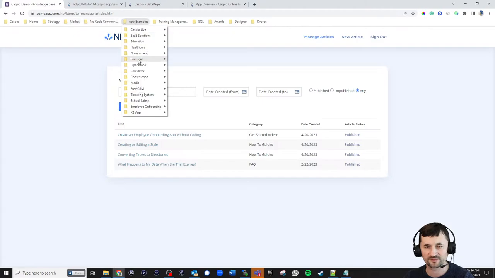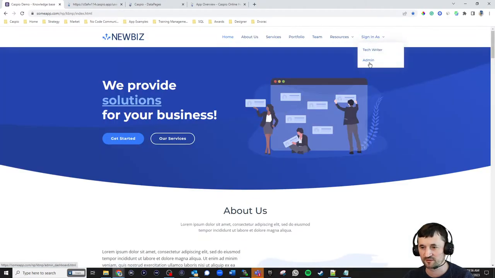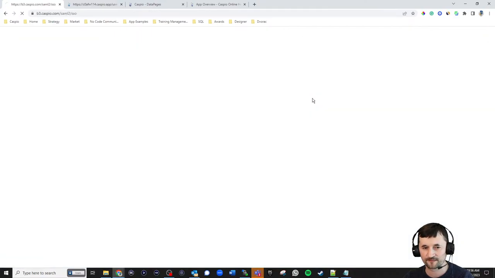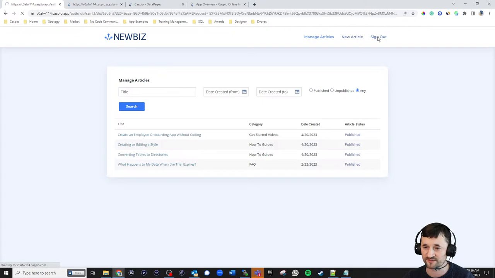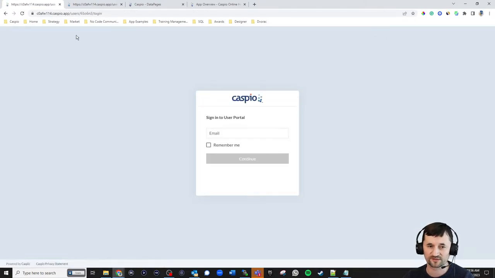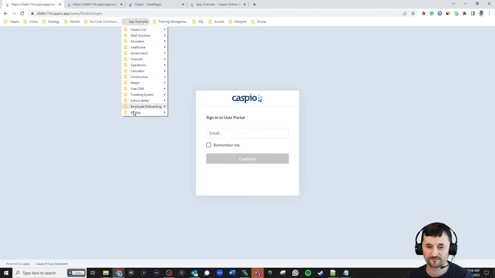Let me come back to my app examples, KB homepage. Log in as the admin. It does this to me because I have all the users in the same directory. So I know why that's happening. That's actually the correct workflow, but I'm trying to sign out. Okay, there we go. So now let me go back to my application. For security, that is the right workflow, right? You have to log out because all the users are in the same directory. So I can't log in as an admin if I'm already logged in as a tech writer. So you have to log out, but obviously your tech writer and your admin are not going to be on the same computer working on this application. They're going to be on separate stations.